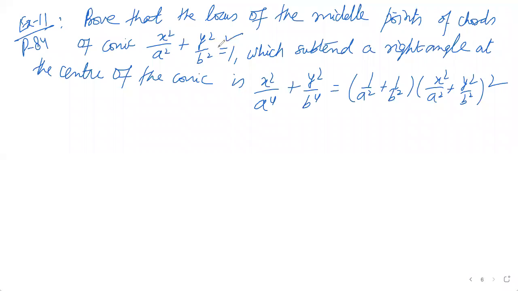Conic क्या है? You can identify what is this conic? क्या है ये conic? Any idea? ये conic क्या होता है? Ellipse. है ना? Yes, sir. इट इज अ स्टैंडर्ड क्वेश्चन ऑफ एलिप्स यार, प्लस है माइनस Ellipse होता है वो ना। हाँ, तो ये कह रहे हैं प्रूव दैट द लोकस ऑफ द मिडिल पॉइंट्स ऑफ कॉर्ड्स ऑफ कोनिक विच सबटेंड अ राइट एंगल एट द सेंटर। मतलब क्या ऐसी कॉर्ड्स हैं जो यहाँ पर सेंटर से राइट एंगल बना रही है, सपोज लाइक दिस। तो ये जो कॉर्ड है ऐसे ऐसे और बहुत सारी कॉर्ड्स मिलेंगी जो राइट एंगल बना रही है, दिस एंगल इज राइट एंगल, है ना?